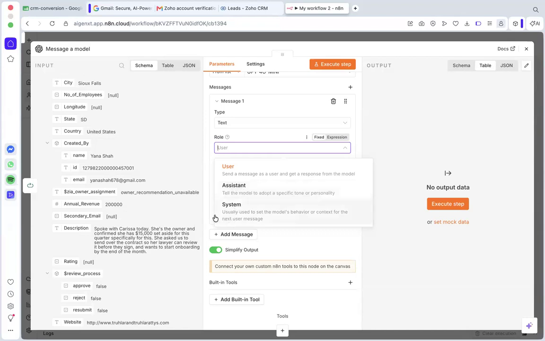And then system is used to set the model's behavior for the next user message. So system basically just means you could set the temperature of the output. The temperature means how creative the output can get or how predictable it can stay.